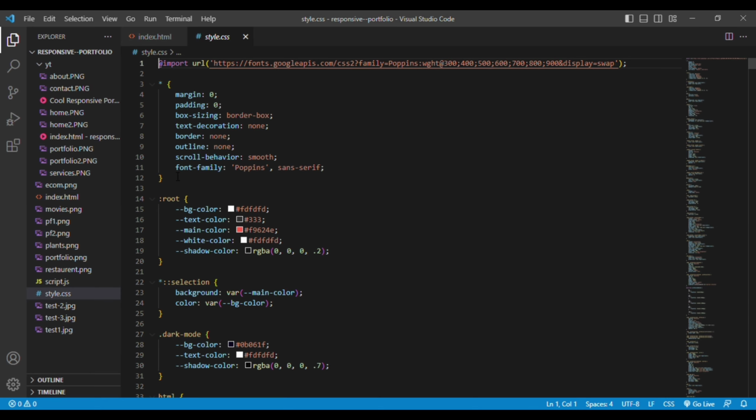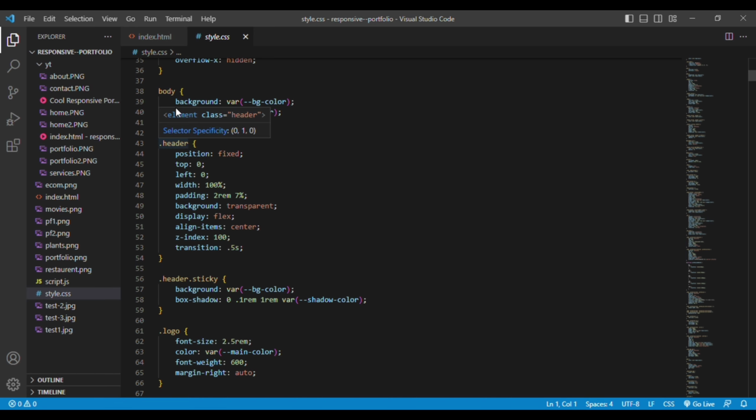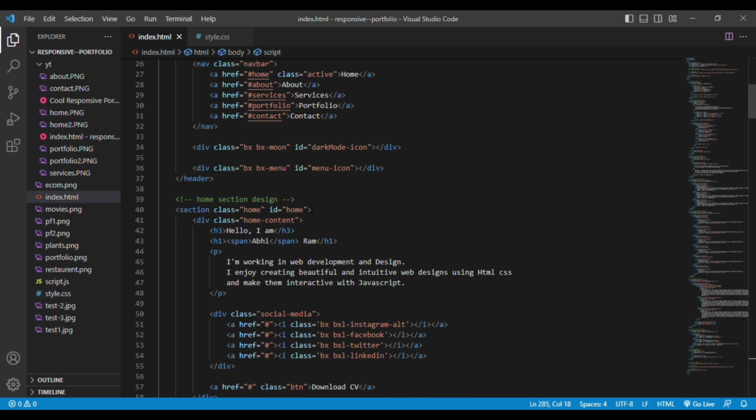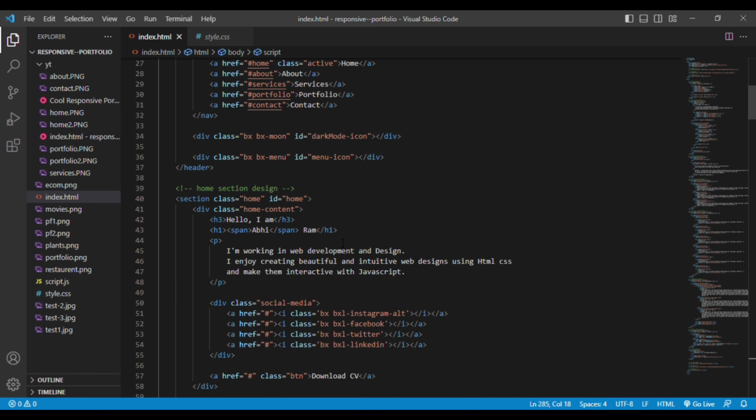You can see the dot in the CSS file. I will show you. You can see dot header, right? So this represents a class that you can see here in the header section, class header. So class names are started with dot, and IDs are started with hashtag. So we are referring to this particular section. So whenever we click on this anchor tag as the home button, then we will be moved to this home section.